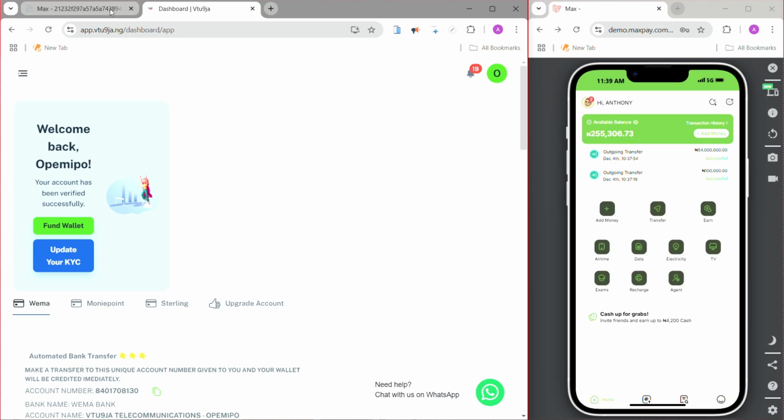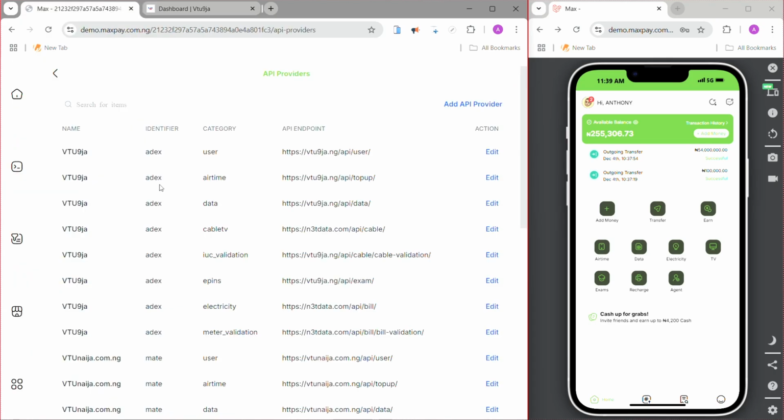And we are going to be using that to explain everything in this video. So these are API providers, and each service has an API endpoint. And you can see right here, this is the identifier, which you ought not to change. And over here, you can see this is the category which they are from.